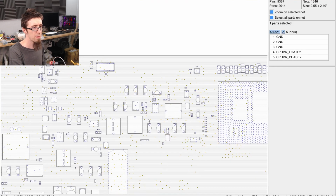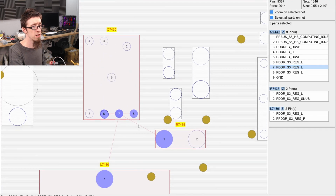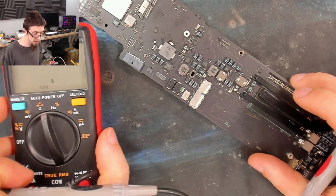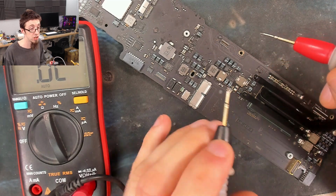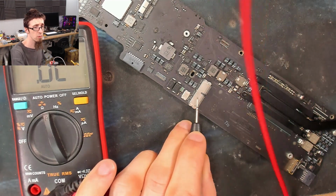What we can do, if we go back over here and start in this section, is probe the output of these MOSFETs. We should find that there's a different resistance there, because the MOSFET should be acting as a barrier separating out the two rails. So if we find that there is that same low resistance on the output of one of these MOSFET packages, then that would also be a smoking gun. So let's go black probe on ground, and let's do a bit more probing.